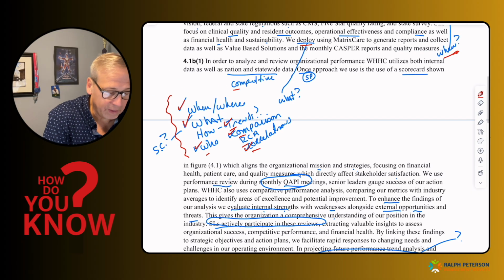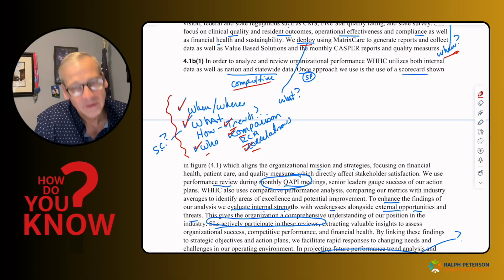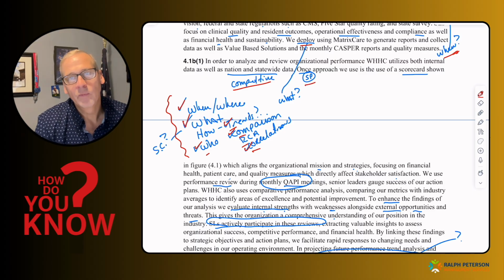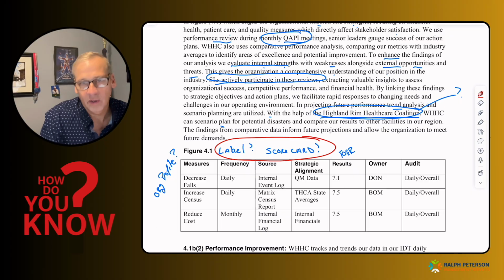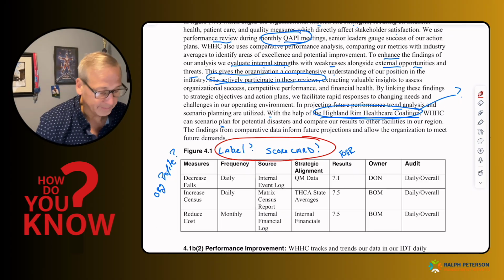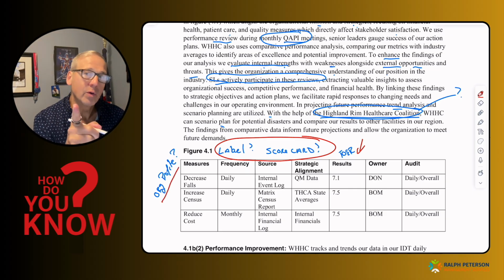First, I would add the word competitive, right? Because that's really what you're doing. You're utilizing internal data as well as competitive data. Just a little spelling change here. We use approaches. We use the scorecard shown, and I would just label this scorecard. And I wouldn't call it 4.1. You can, it's fine. This is obviously in a TOER because you're giving us the results. But we haven't gone over the org profile yet.